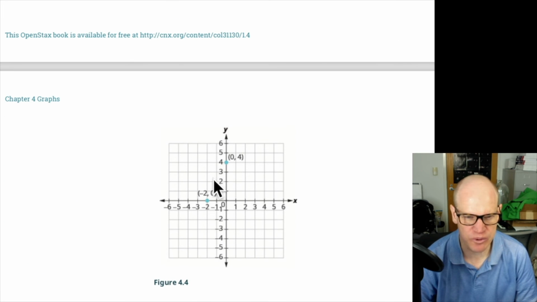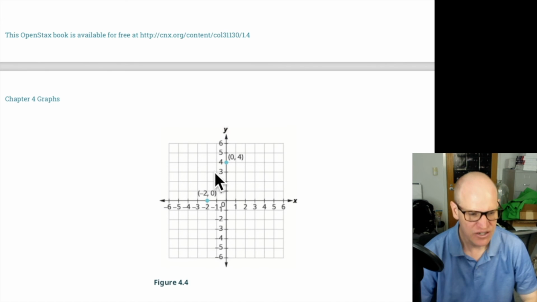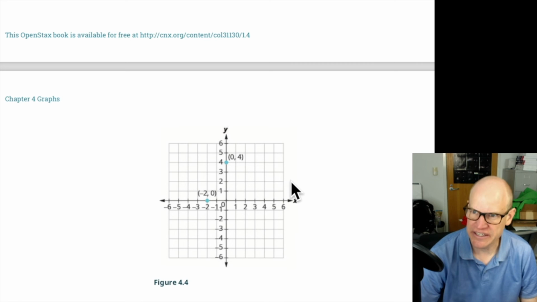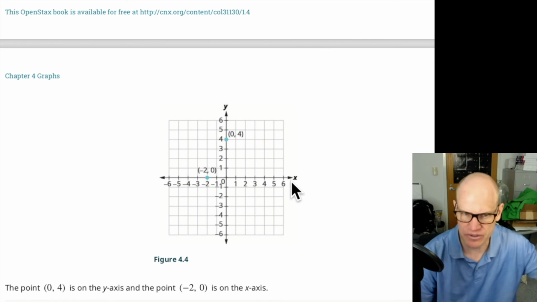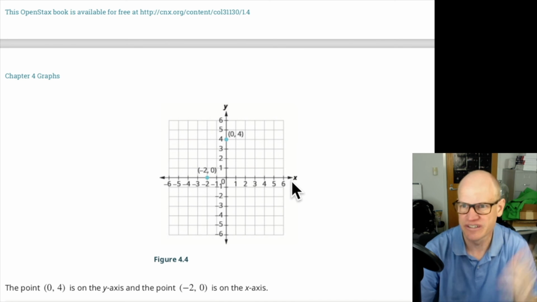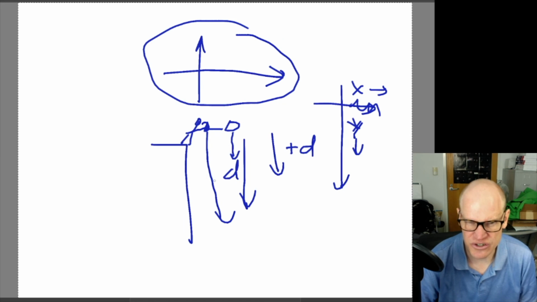Okay, so you're plotting points: negative x, positive x, negative y, positive y. It's going to put you in different parts of the plane. If you have a plane and you put one line through it, you're going to get 2 halves. When you have a plane and you put 2 lines through it, you're going to get quadrants. One thing that's actually interesting to note is that there's a thing called projective geometry.